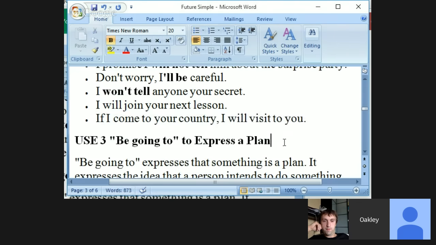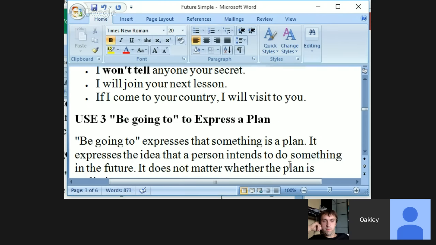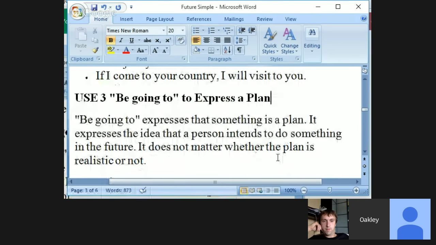The main difference between will and be going to is what we're going to look at now. Be going to is used to express a plan or ask about a plan. What is your plan? In a question form. It means somebody has thought about it before right now. When we make an instant decision, then we always use will, and native speakers do it very naturally. When they decide to do something right now, they use will.